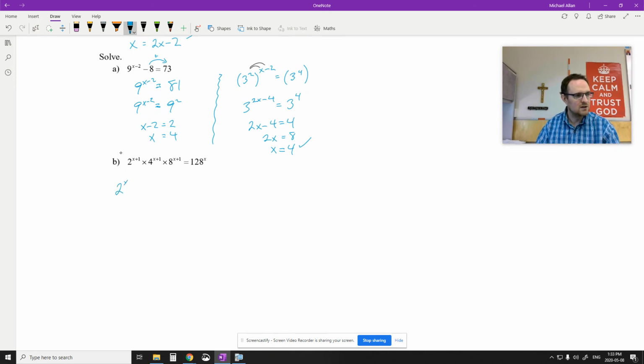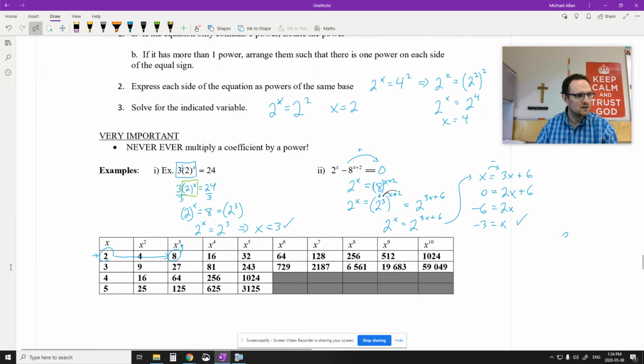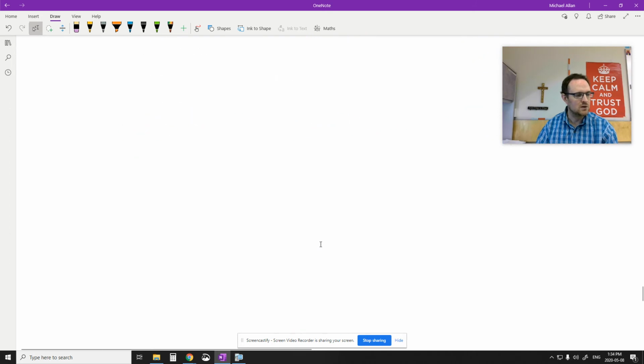The first one I'm going to leave alone. This guy I'm going to change to 2 to the power of 2. This one I'm going to change to 2 to the power of 3. And this one over here I'm going to change to 2 to the power of 7. I think that was right. Let me just go back and double check. 2 to the power of 7, 128. Power 7, yeah. Cool, cool.